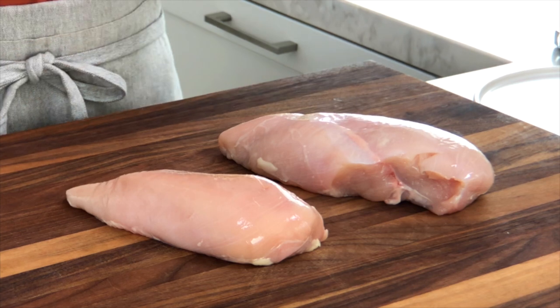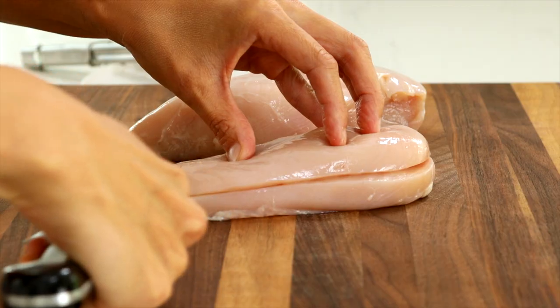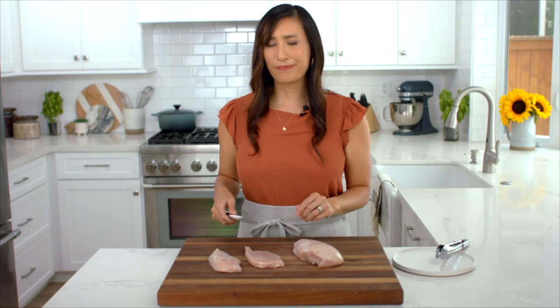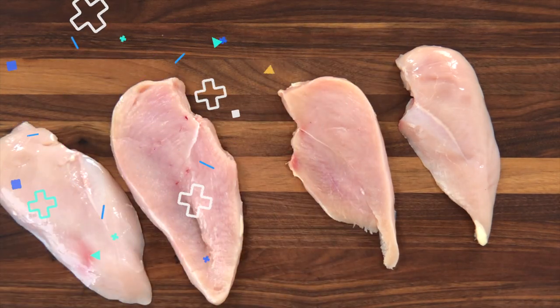The key to maximizing the flavor of this dish is to briefly marinate one and a half pounds of chicken first. We want to use thin cutlets, so you can either buy the chicken pre-sliced or do it at home yourself. For chicken breasts thicker than a half inch, cut them in half using a chef's knife across the center. This will yield a total of four sliced pieces.